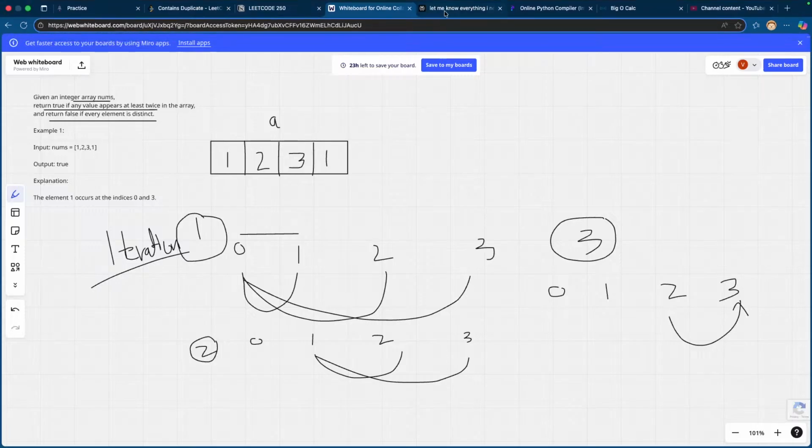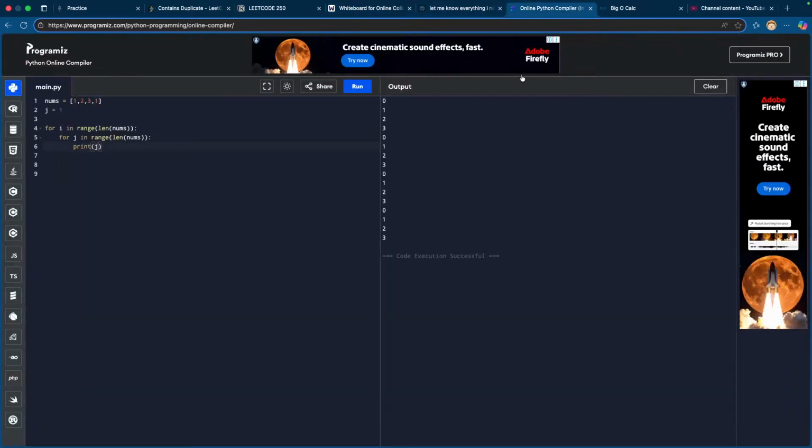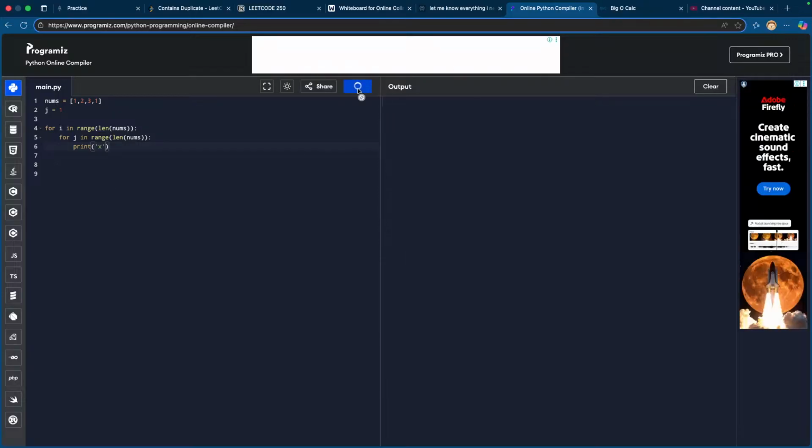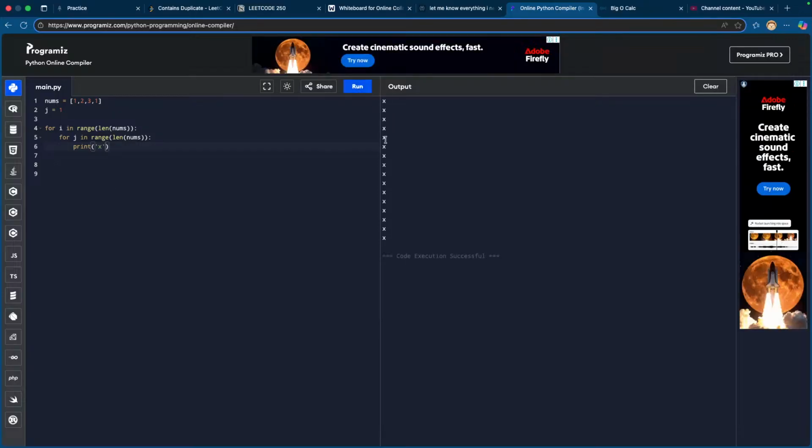We have to go through six iterations for the four. One, two, three, four, five, six. And i comes on j. The first element is going to be compared with zero.